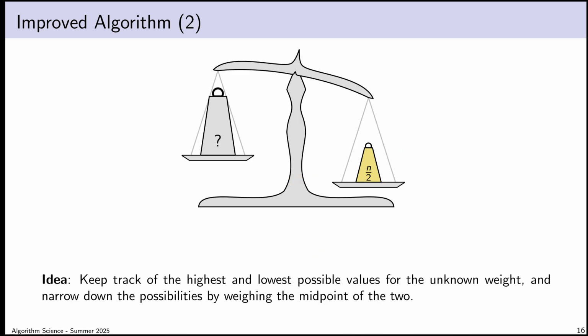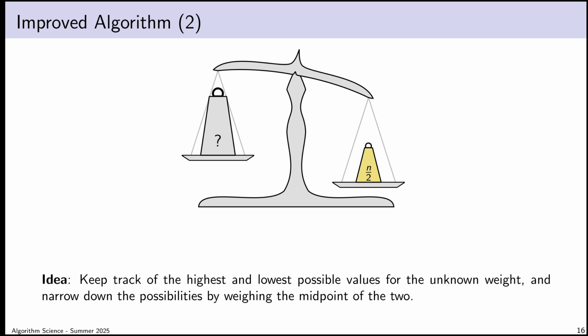So what I could try doing right off the bat, instead of starting by weighing 1, I could start by weighing n over 2. And I should add a note here: maybe n over 2 might not be allowed, because suppose that the value of n is, I don't know, 9. Well, that means n over 2 is 4.5, which is not an integer, so I can't use non-integer weights. Bear with me, I will address that in a minute. Just for the sake of intuition, we're going to say n over 2 here and understand that we mean the closest weight to n over 2.